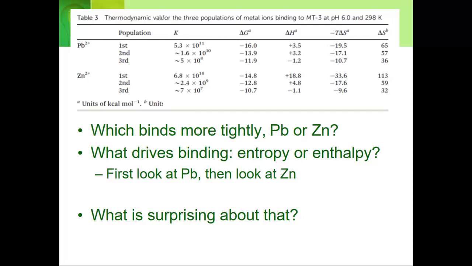Even though the metal is not spreading out, there must be other stuff that is spreading out. And you see that that's the case for basically 5 of these 6. But then you pointed out this one right here is a little bit different. It's still entropy driven, right? You still definitely have entropy being the main thing going on. It's just that the enthalpy is much bigger. In fact, it's so big, the positive enthalpy is bigger than the negative delta G. So that means that the T delta S has to be twice as big as this. You see, it's really entropy driven. This number is really big and much bigger than anything else. The first zinc binding event is extra entropy driven.